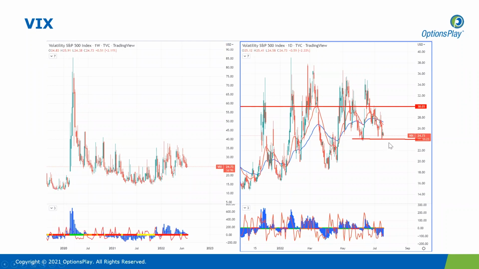So that's really the reason I'm looking at the VIX, to see if it can break below 24, and that would be the start of indicating better trading conditions. It makes it a lot easier to diversify. But for now, it's grinding there. Let's see what happens over the next few days.